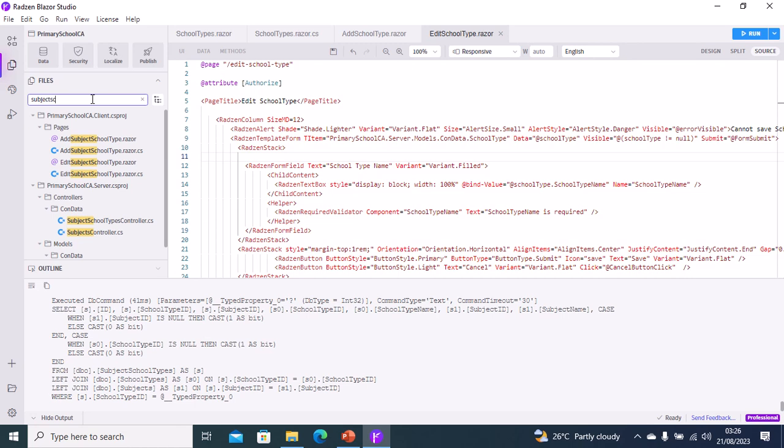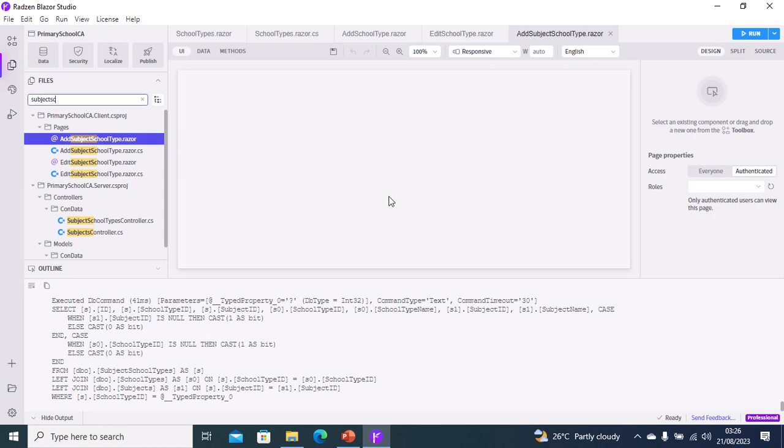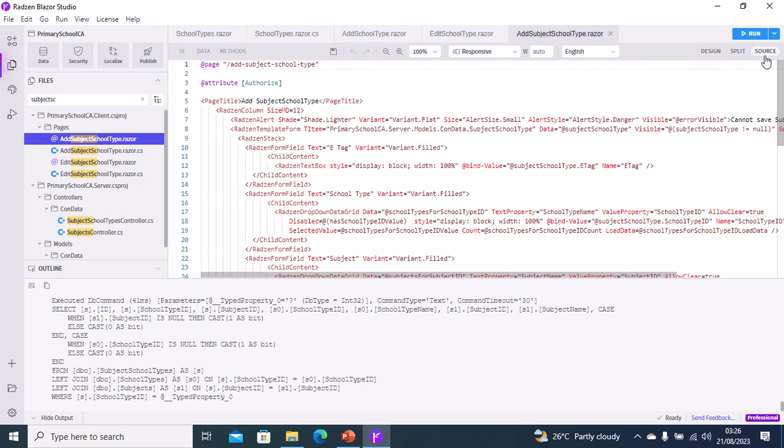Okay, so what I have is add subject school type.razor and edit subject school type.razor. So I'll go to source. Once again, I'm going to take out the e tags here for subject school type. I do not need it.